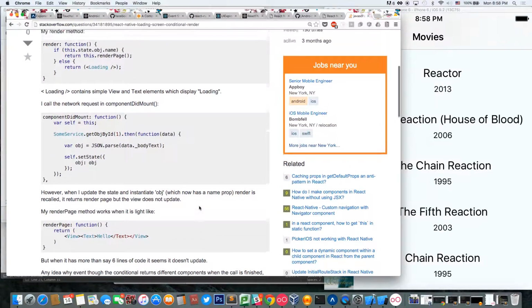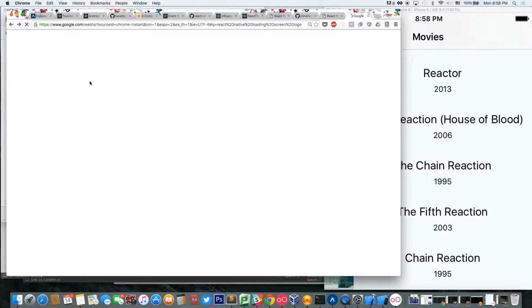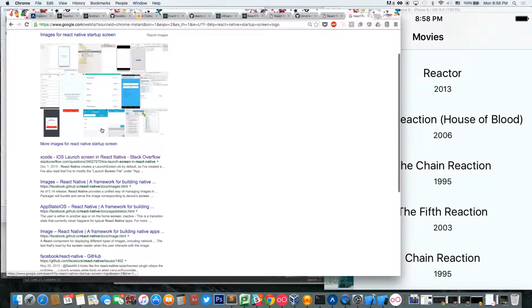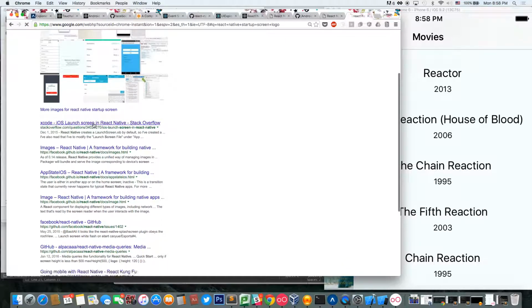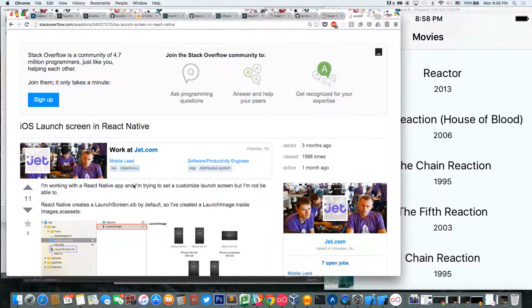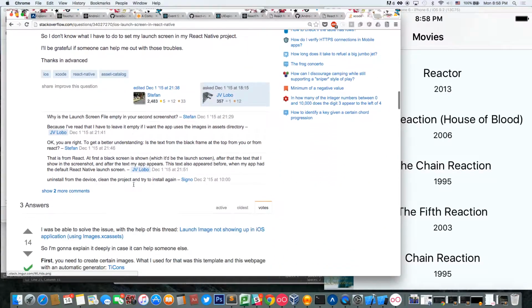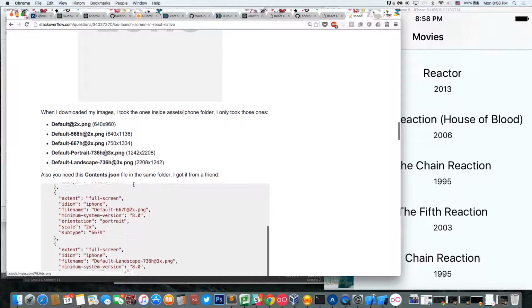Well, it's not called loading screen. No, it's called startup screen. It's a launch screen. Okay.